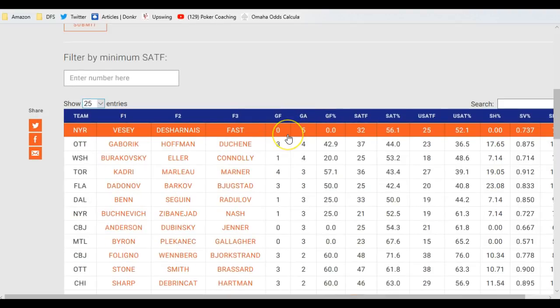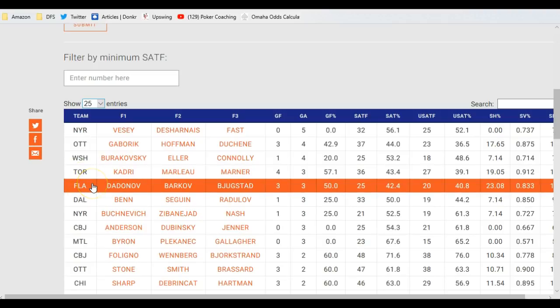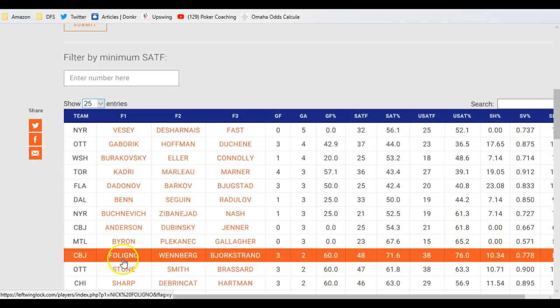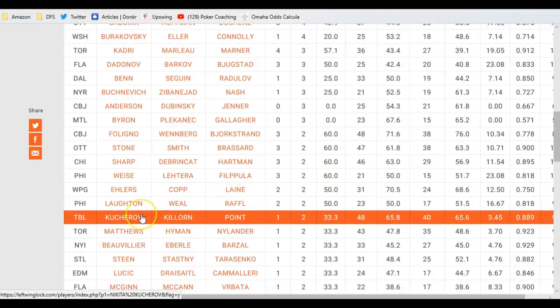Now I'm going to kick over to goals against, and I'm going to start looking for who's giving up the goals. Okay, Toronto 2. Florida 1. Columbus, what's that, 3? And Columbus 2. Uh-oh, Columbus just hit twice. Pretty high on the radar. So Columbus is in a spot where they're giving up goals. That means their opponent tonight, New Jersey, should be in a good spot to score.